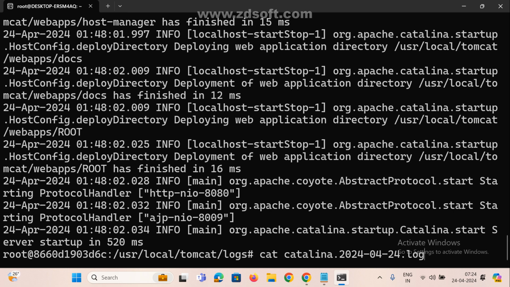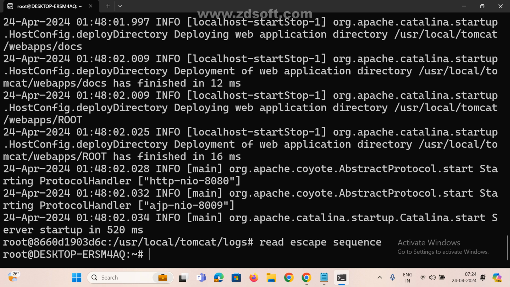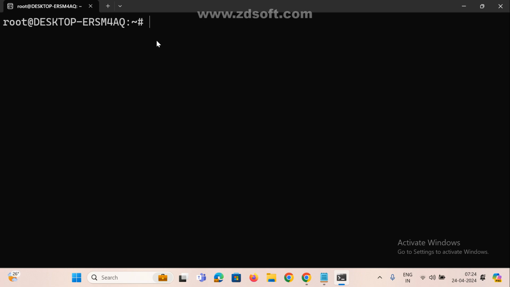In interviews also, most of the people are asking, can you write a sample Docker file? Now we know Docker instructions, and with their help we can write anything we want.